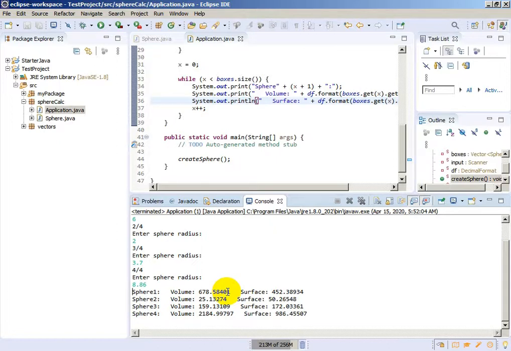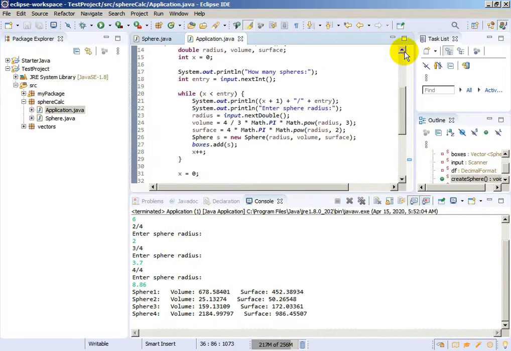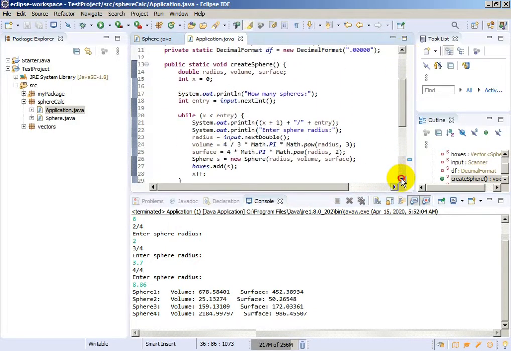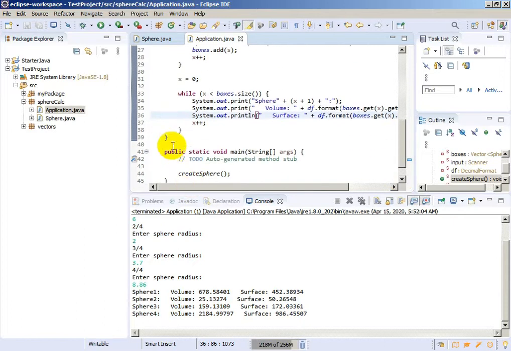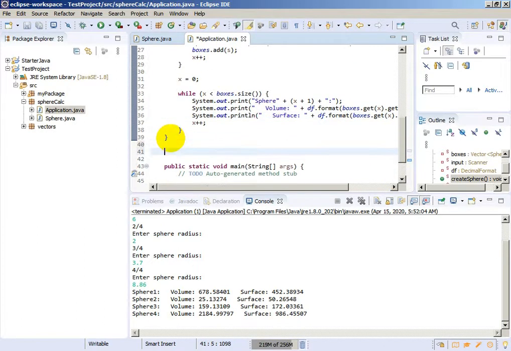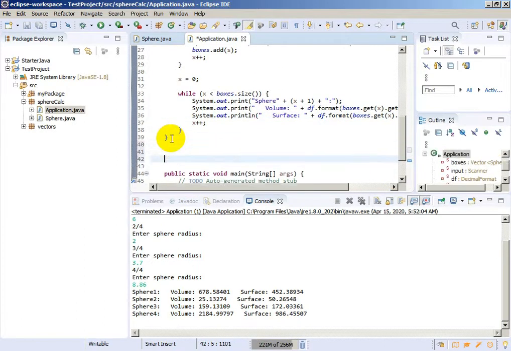And now what we want to do is find the sphere with a minimum volume, and the sphere with minimum surface. And how are we going to do that? We will create one more method. Here this method finishes. This is create sphere, it ends here, and let's give a couple of spaces.